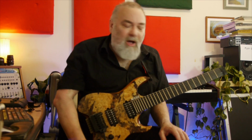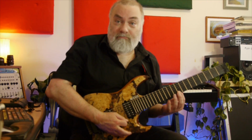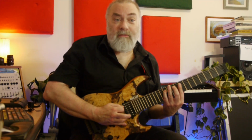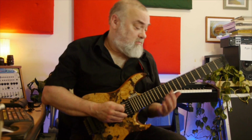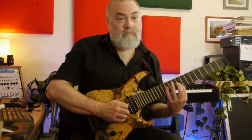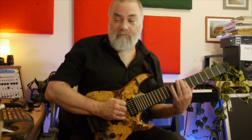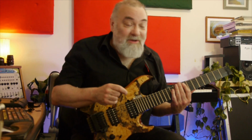Top tip number 3, articulation. Okay, well, there's any number of different things here. An obvious one is just doing palm muting. So, and make sure you can do it all the way across all the strings. Like that. Legato. Simple enough.